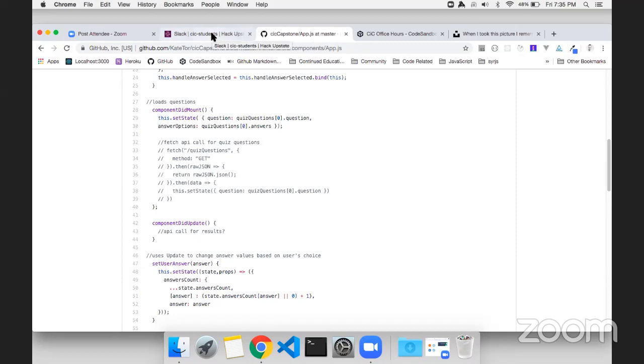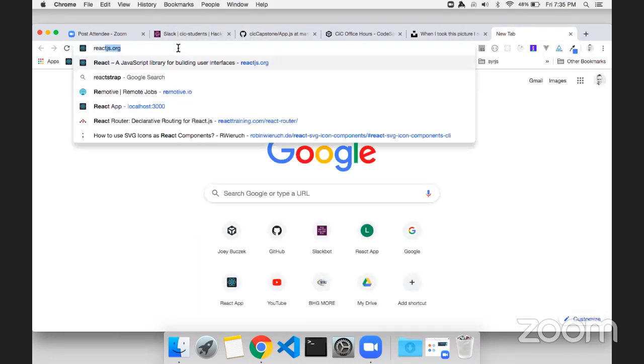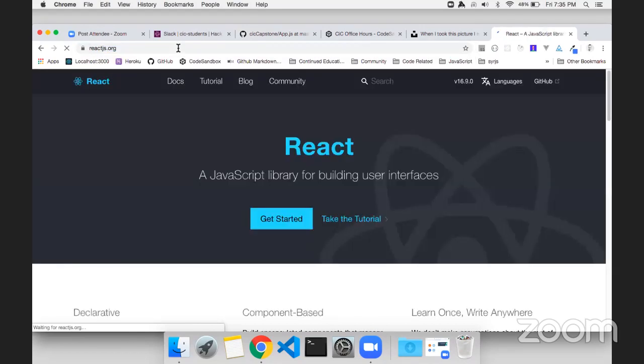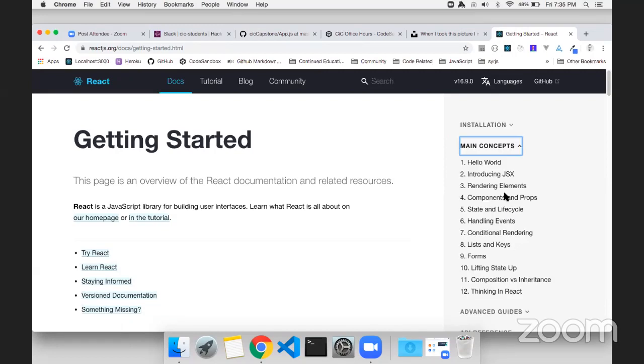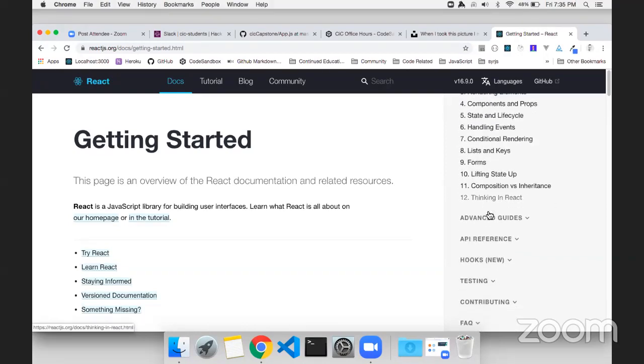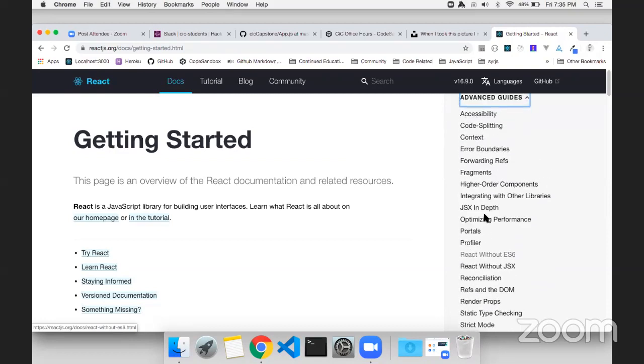Also, what you could do in the meantime, since you're in a good spot, is go to reactjs.org, to the docs, and look at state and life cycle, and also context.